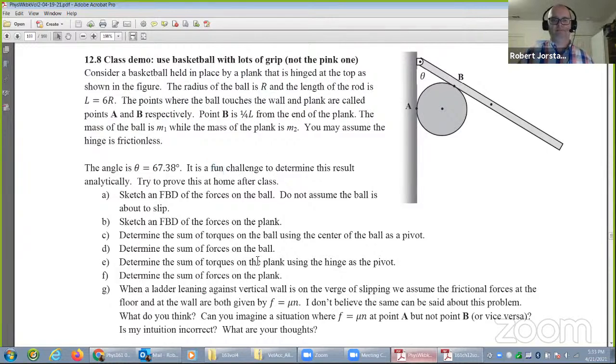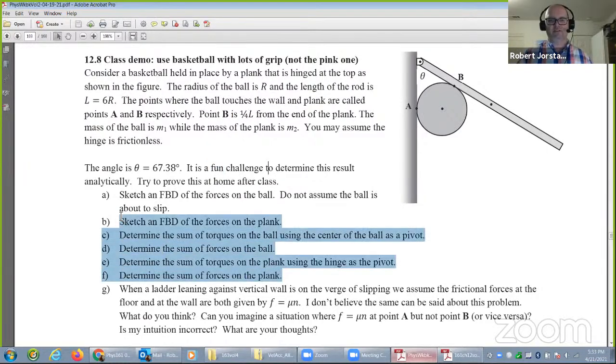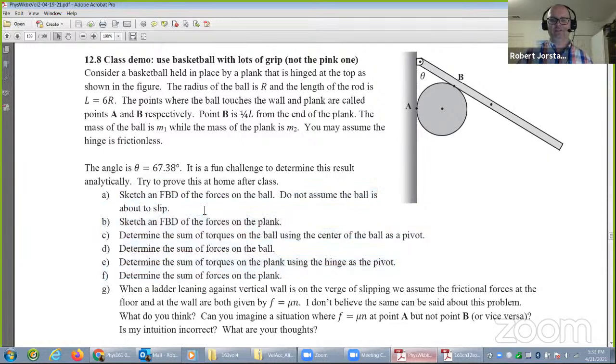Now, the goal of this problem was literally to do the FBD and write the forces to practice seeing how these things relate to circles. I would like to do a couple more examples and see the ways I might vary this type of problem and give you some mix-ups on how to do circles. So rather than beat this to death, unless you have a question, which I welcome, I'm going to move on to the next one. Any questions before we move on? It was just practice writing the forces and torques.